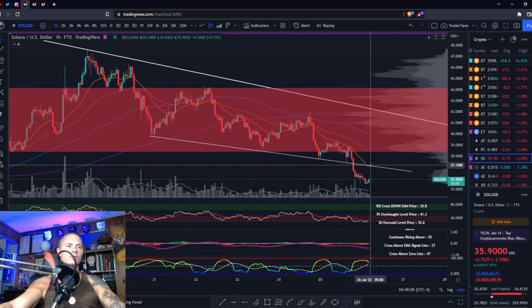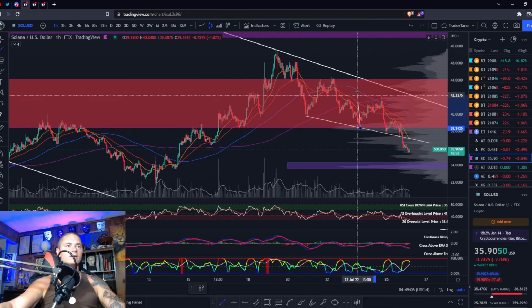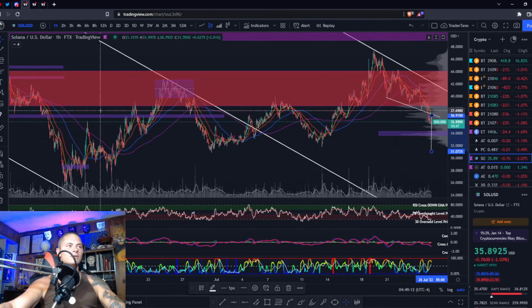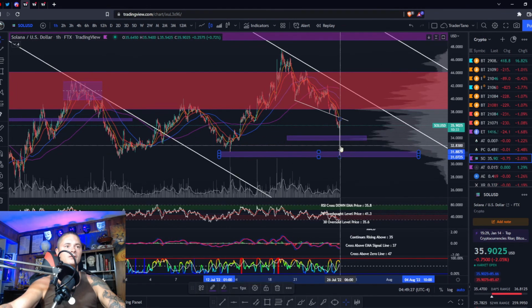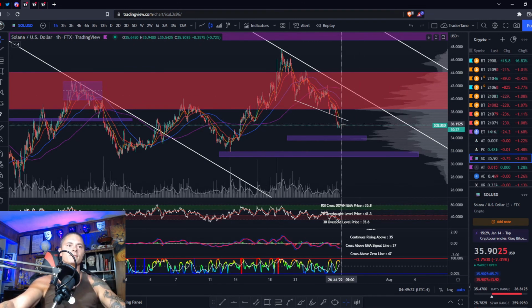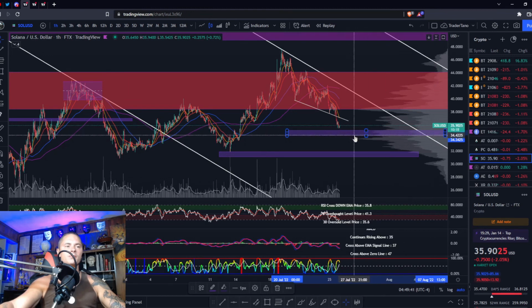Right now we have our 21 coming. We did break below this, so we got a measured move here. Let's see what our measured move is. So far below, let's go ahead and put a purple box there, because if we do break our first purple box, that's the level that I'm looking at. Oh, right here. Yeah, that's a really good zone. We're going to find major support at that zone. Actually, we're going to move this level up to here. This is where I think we find our support.